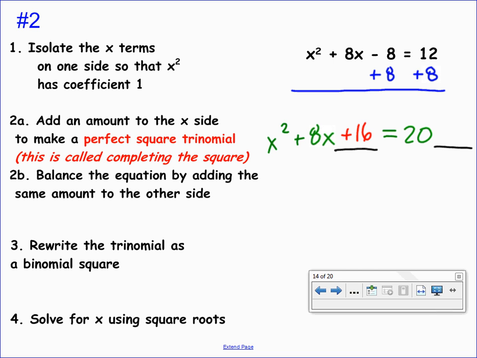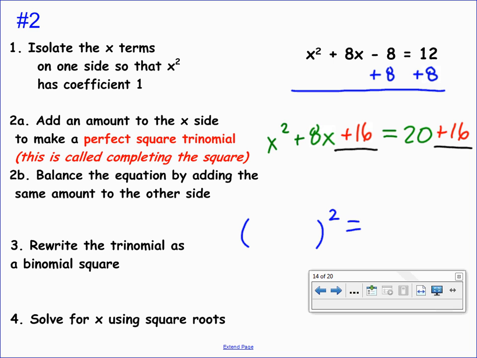16. Raise your hand if you're going to add 16 to both sides. Who's going to add 16 to both sides? Yes! Half the middle term, right? And then square the result. Half of positive 8 is positive 4. Square the result is plus 16. Good job. So we've added that special amount to both sides. We've kept the equation balanced, but now we recognize this as a perfect square. This is a perfect square trinomial.